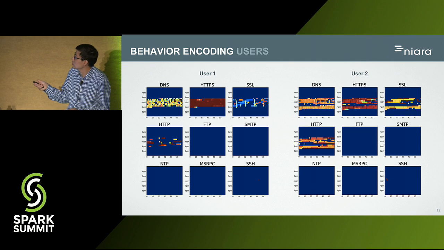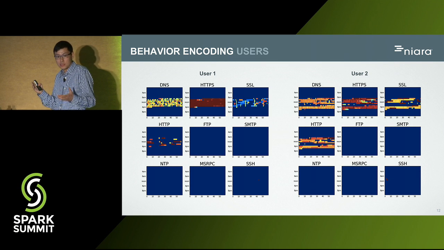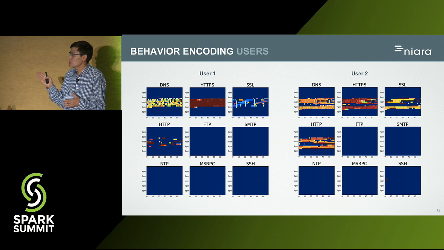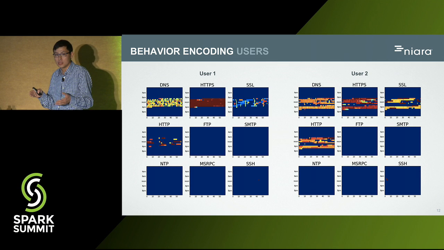This is what this graph tells us: user 1 seems to be working hard in the office all the time. We can even try to differentiate and break this into more granular subgraphs if we monitor the user, because here we just put all of the encrypted communication through SSL and HTTPS together.